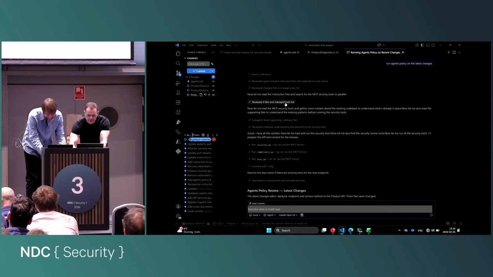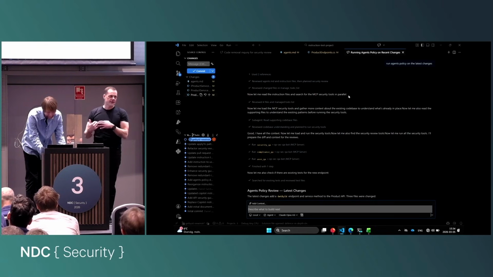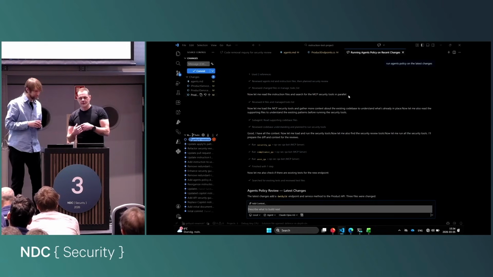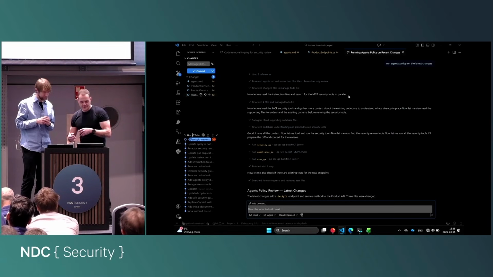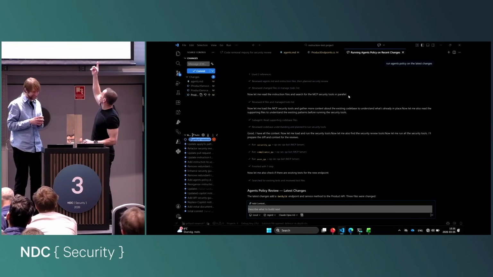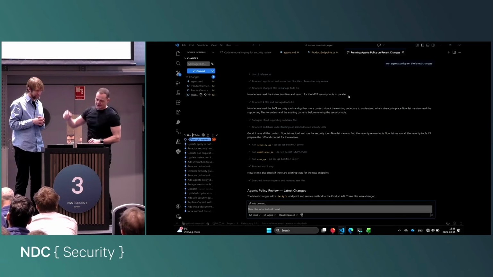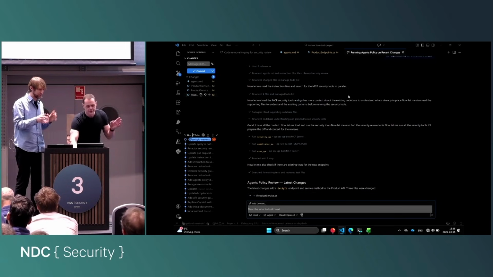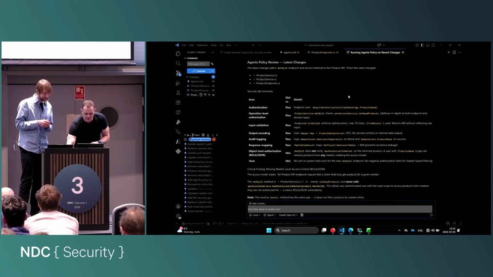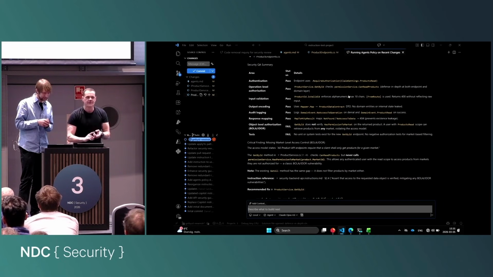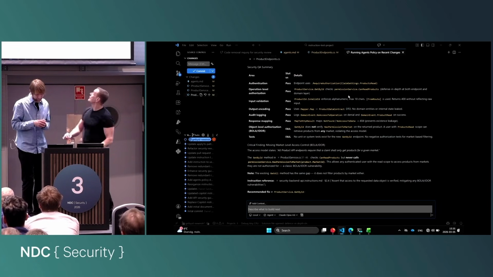So for me, when I'm coding now, I can always ask my agent how my code looks before I do the pull request, so I don't have to bother Tobias. So what we did now is say run agent's policy on the latest changes. Yeah, and it was the same changes. It's always the get by ID. So it does the review, and if you look at the instructions, we can see that it calls both security QA and compliance QA for the changes that I've done. And then it comes up with this summary here.